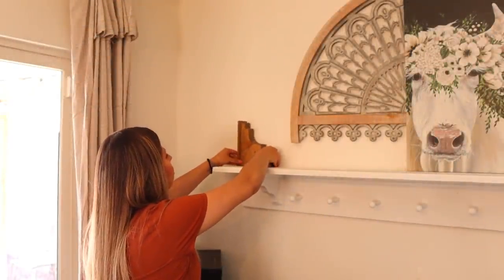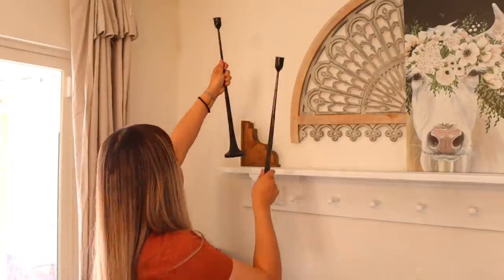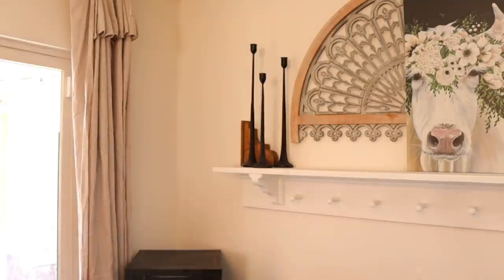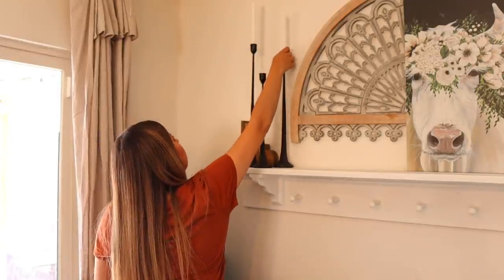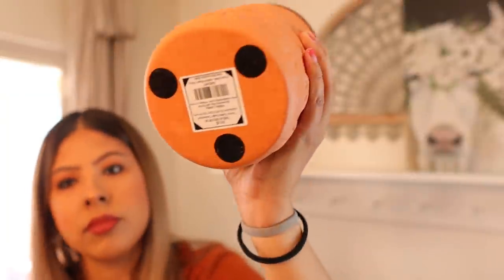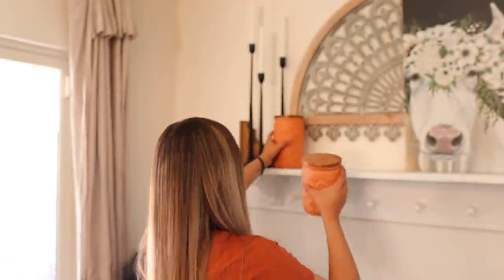And then over top, I layered the cow prints that I got from Hobby Lobby last year. They do have it again this year, and I just love the black and white contrast that it adds. And then moving on to this corner, I just added a wooden corbel and some candlesticks with some white tapered candles. What I learned with this shelf is that layering a lot of pieces just really looks beautiful. My favorite part is that this shelf is so much bigger than the one I had before, so I can actually put a lot of decor up, which was the goal with this shelf. So I absolutely love how it came out and how it really allows me to be creative with the items I am placing on top of it.